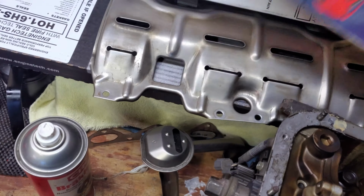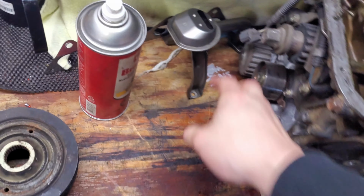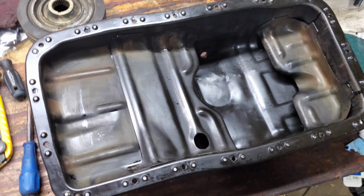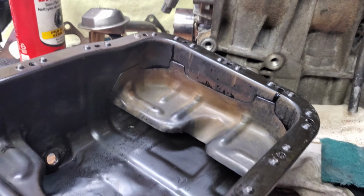Well, we got a lot cleaned up here. We got our windage tray, good as new-ish. Pickup, it's a little more difficult to clean. Happy with those two. Oil pan, woo! Oil pan made me work a bit. So I got the inside. I mean, that's pretty damn clean.